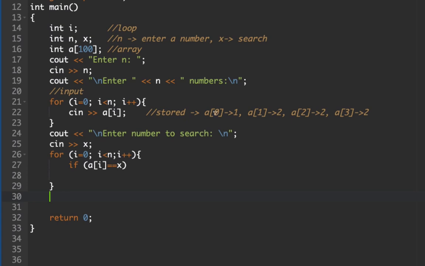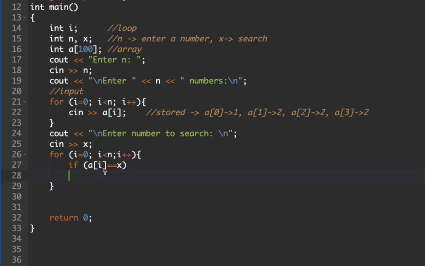So what we need to do here is check our array and compare it with the number that we're looking for. So that's the purpose of this line here. It's looking at each of the elements here and determining if it matches our search variable here.